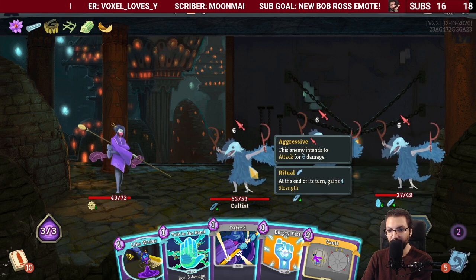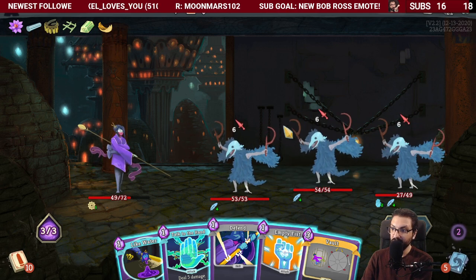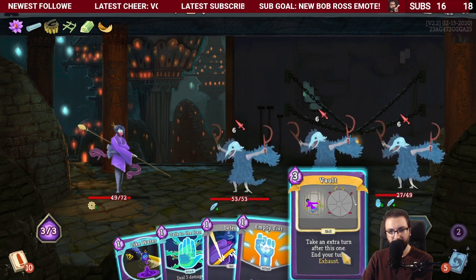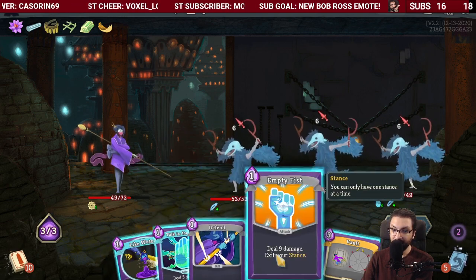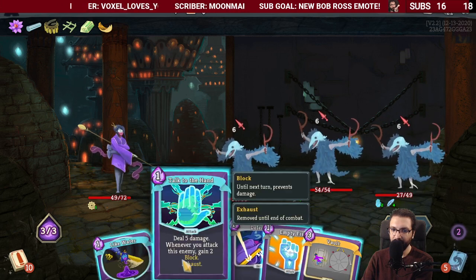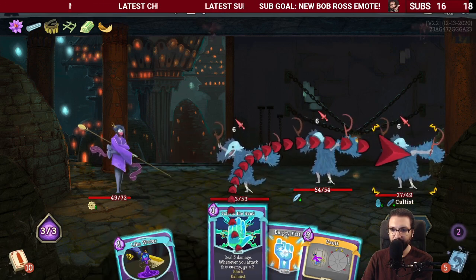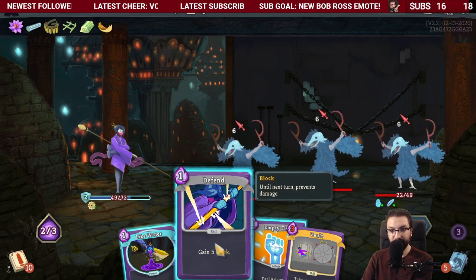Now, at the end of its turn, it gains 4 strength. So they're gonna be gaining a lot of strength every turn. These guys are not too strong when you start out, but they can really spiral out of control, and that tends to be the difficulty with these guys. So I think what we're going to do is maybe try to make use of this if we can. It's going to be difficult to make use of it this turn. Give us 4, 6. I don't know if we can do it.